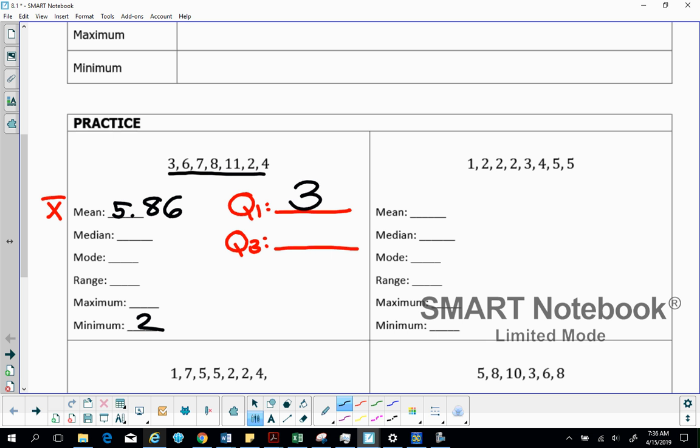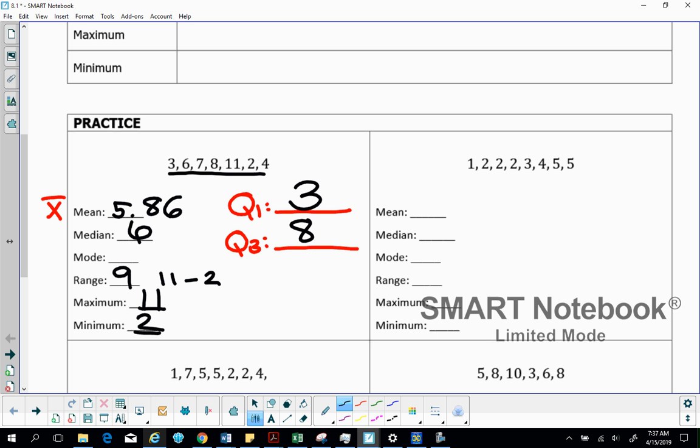What was the median, Michael? 6. And Q3, Stephen, did you get that one? Q3. 8. And then your maximum, Kamari. 11. What's your range? You guys told me it. Actually, Kamari told me it. What was it? What minus what? Highest minus lowest, or max minus min. And so I can see, okay, here's my max, 11, minus my min. What's 11 minus 2? 9.